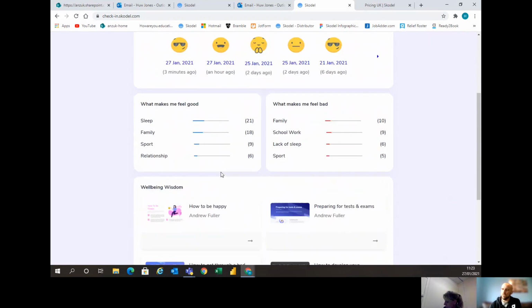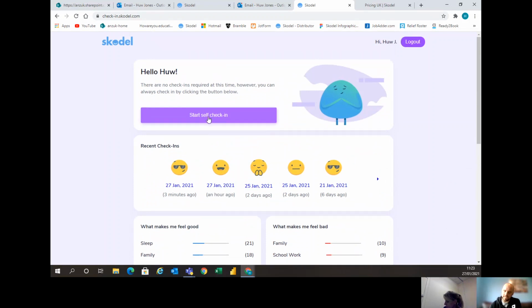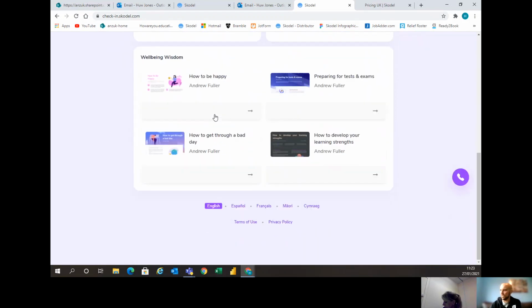And if that does happen, it's quite rare and it sticks out like a sore thumb, because the check-ins the school sends are normally once a week, so it's regular. So if a student takes it upon themselves to check in, then it's normally something the school needs to be aware of. So the teacher will get a notification that somebody's checked in. So you can go and have a look at it.